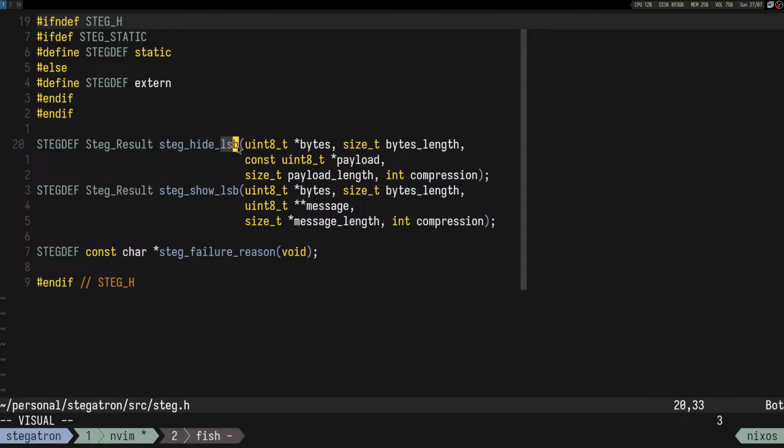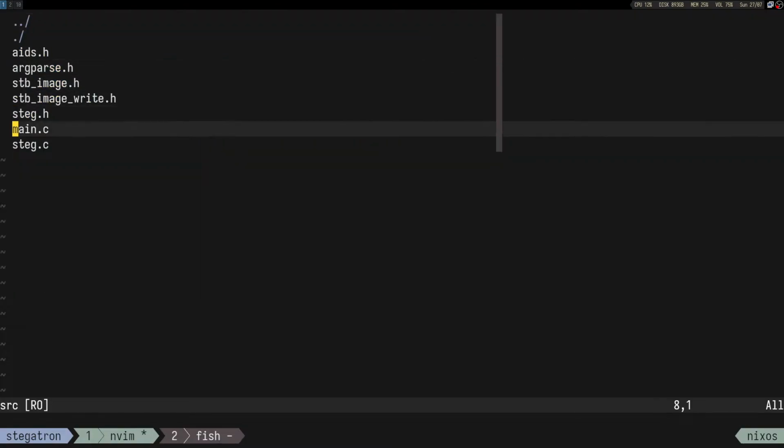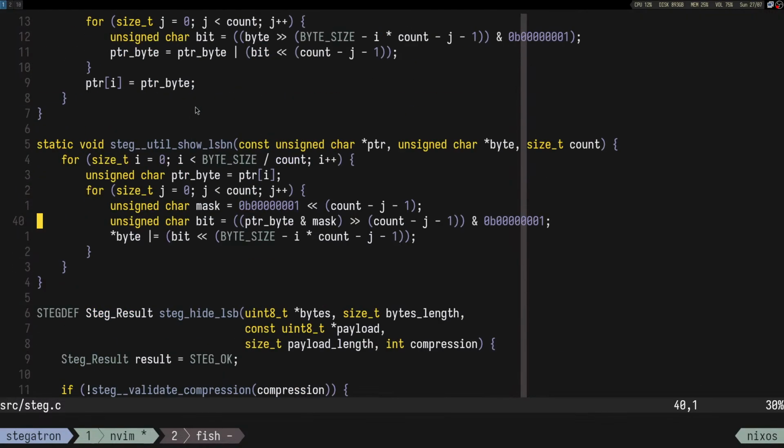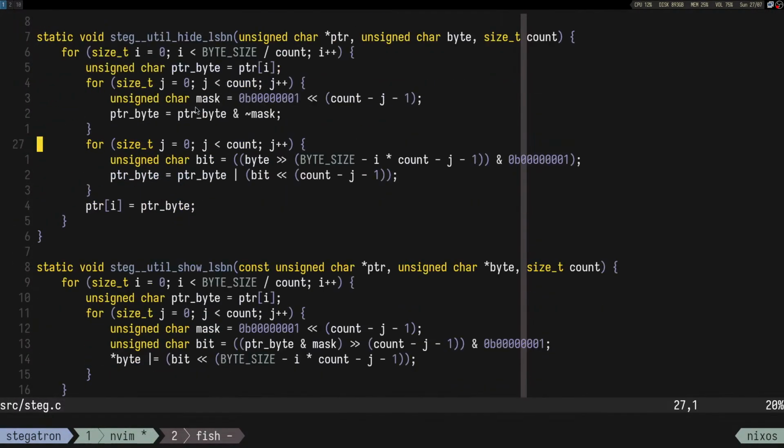And what we saw was that the image looked kind of decent even when you used 4 bits from one RGB byte. So that was kind of interesting.